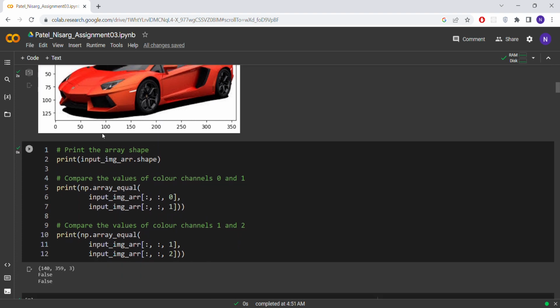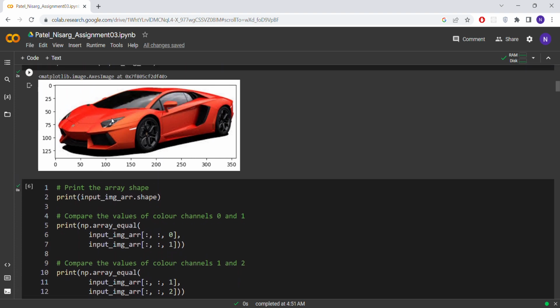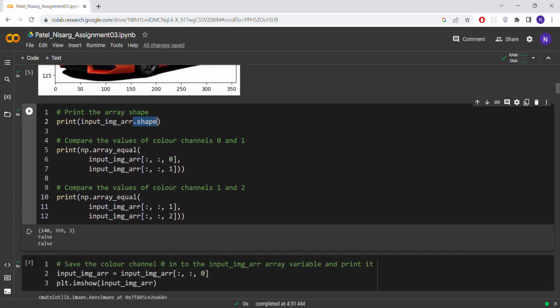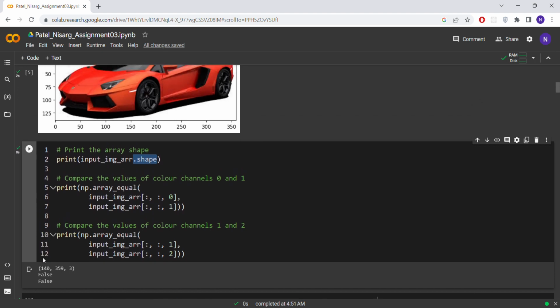Now to get the shape of this image, we will use the dot shape property, and as you can see, it's 140 by 359. That's the length and width of the image, and 3 is the channel, so channel 0, 1, and 2. Let's compare all the channels.